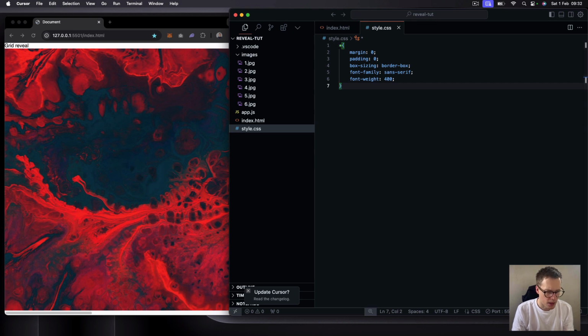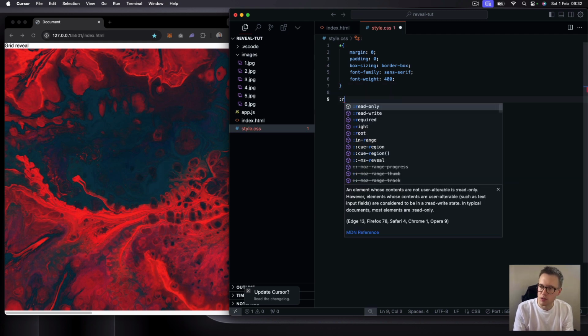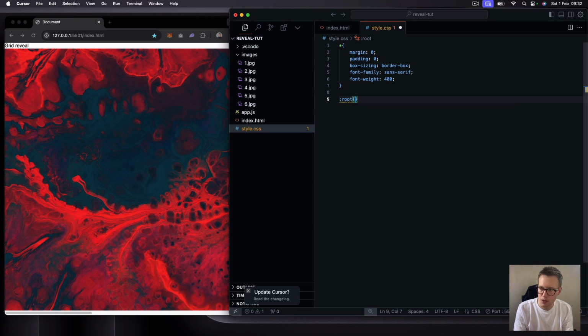Okay, so the next thing I want to do here is set some root variables. So we're going to use CSS variables for this tutorial. To do that, we'll use the root setting here in CSS. And we're going to define 3 variables we can use throughout our code.